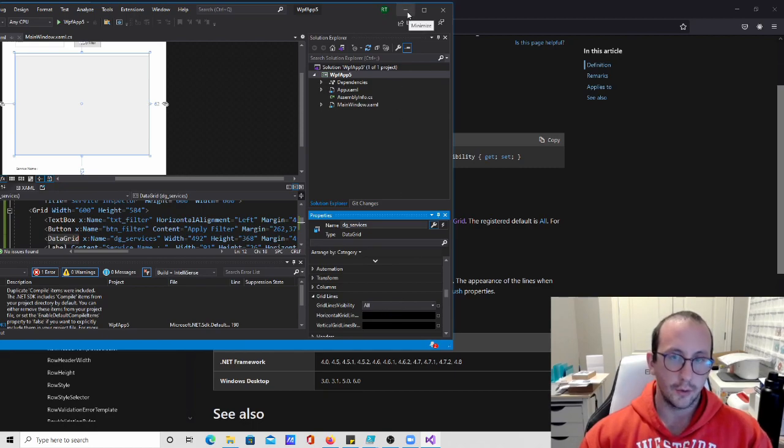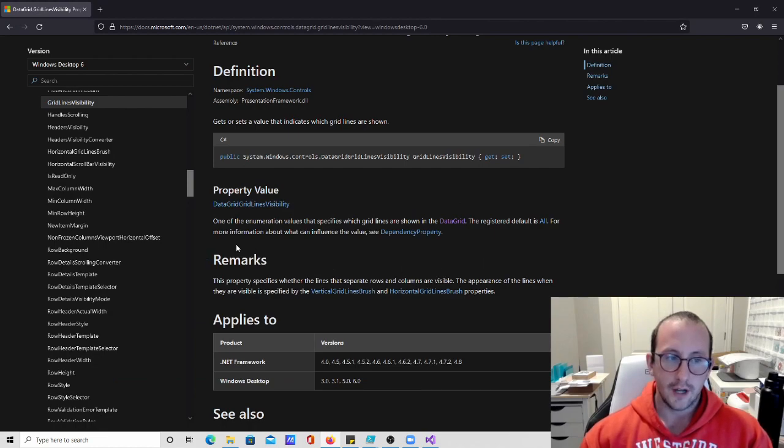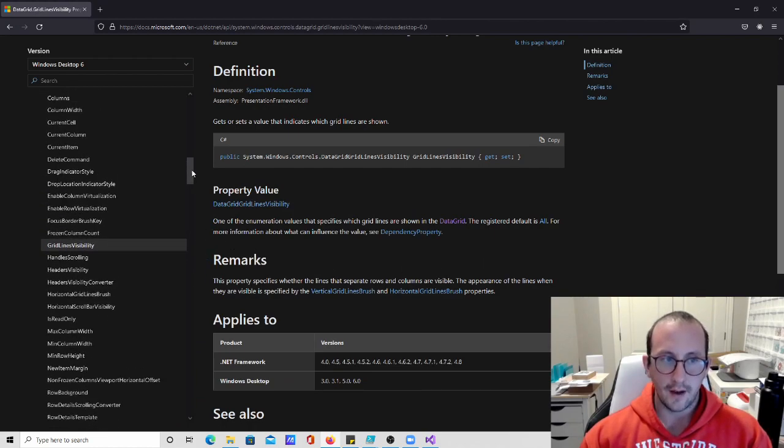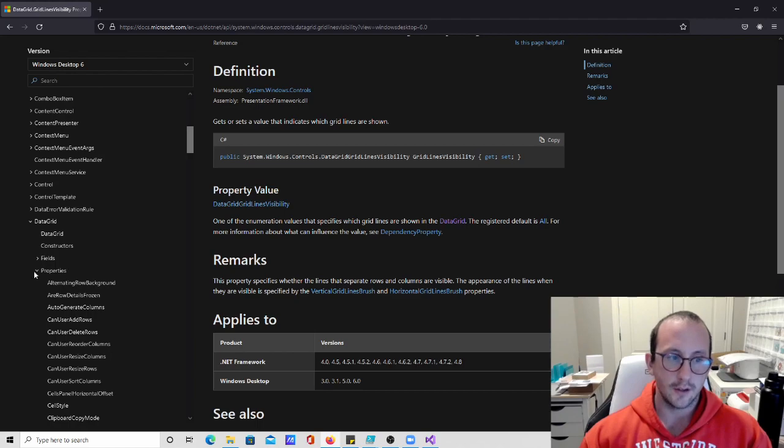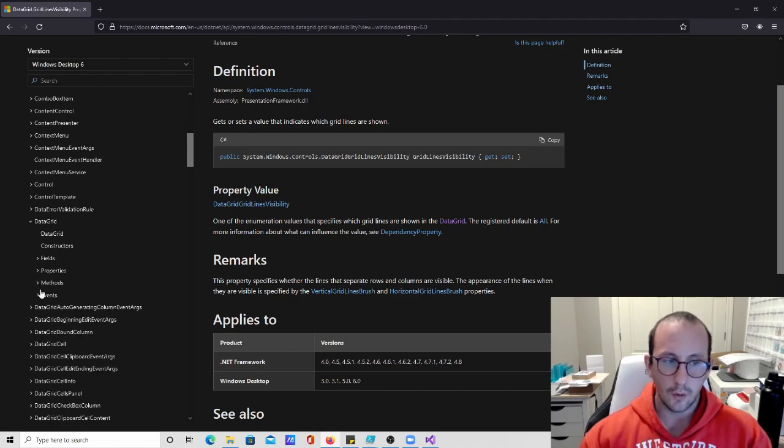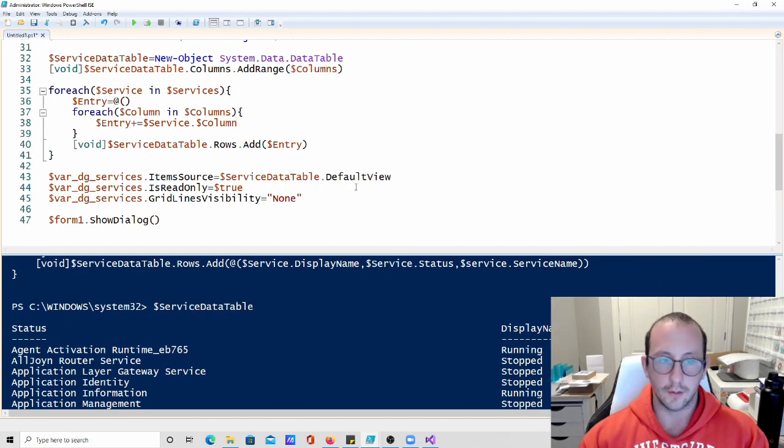You have the option of going to the documentation or through Visual Studio, whichever one is easier. I find for the properties, it is a lot easier through Visual Studio. And then for the events, which we'll see in just a little bit, I find it a lot easier through documentation.